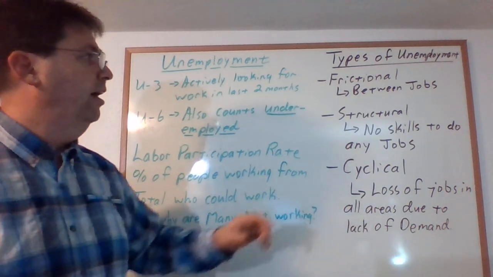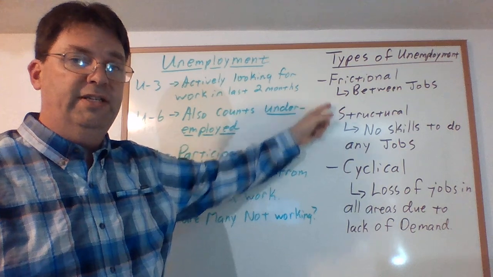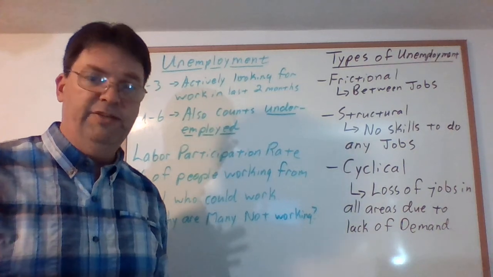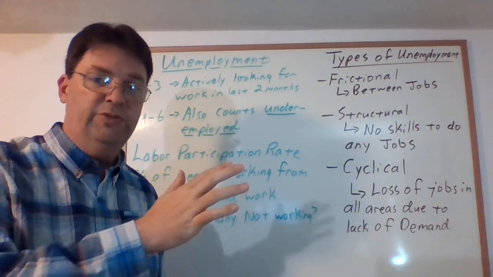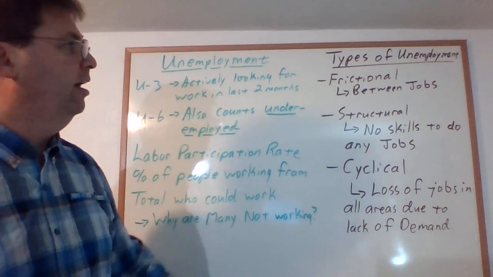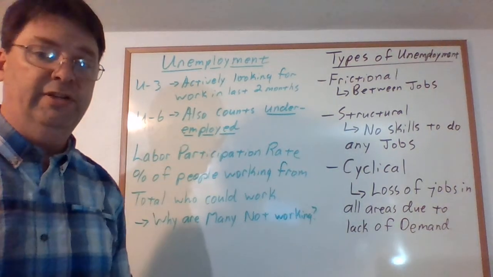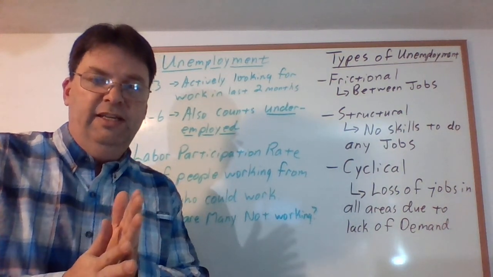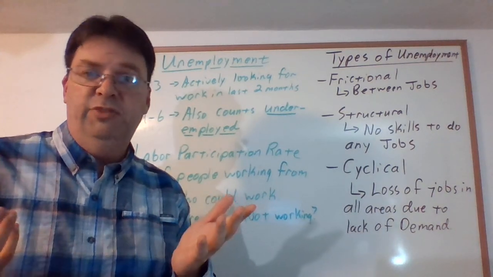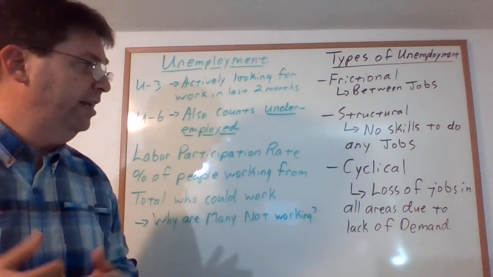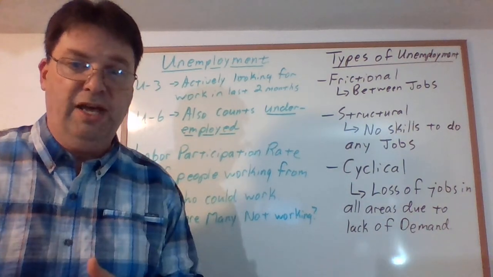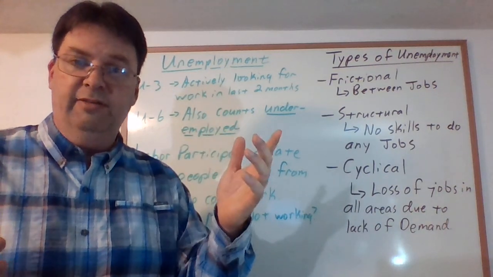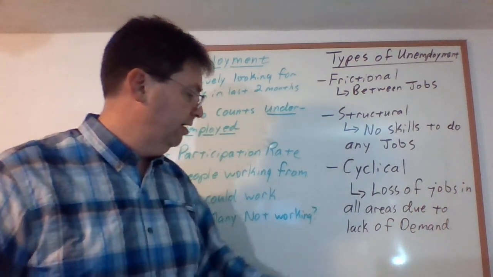All right. Other thing we need to understand, though, for your notes is the types of unemployment. And these are generalities, but that's what macroeconomics is. We're covering big, sweeping generalities. So the first type of unemployment is frictional. Frictional unemployment means you're between jobs. You got out of college and now you're looking for work. So you're unemployed, okay? You got out of high school, you're looking for work. You quit your job and now you're looking for work. So you're in this unemployed category. You're looking, all right? And that's pretty common.